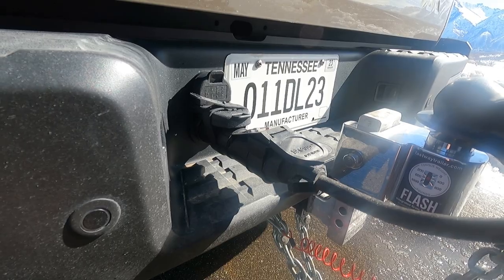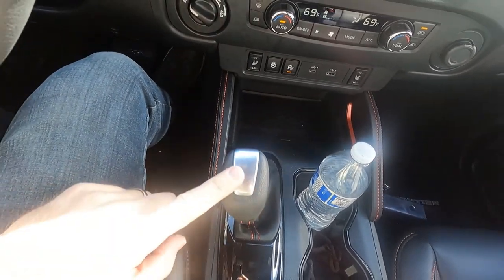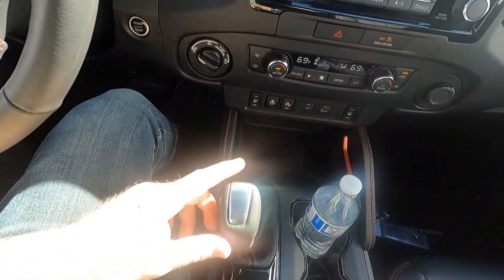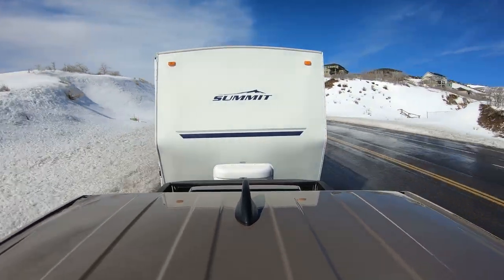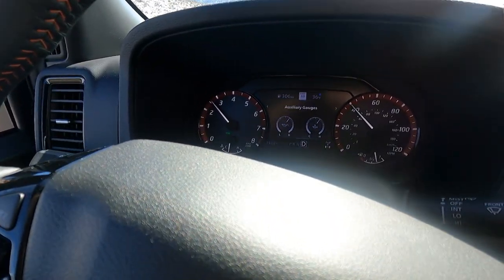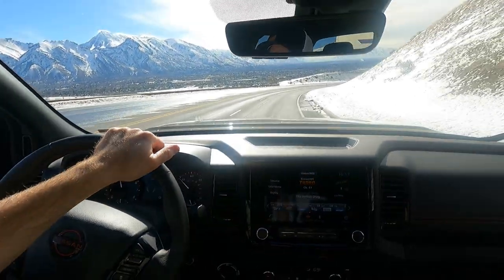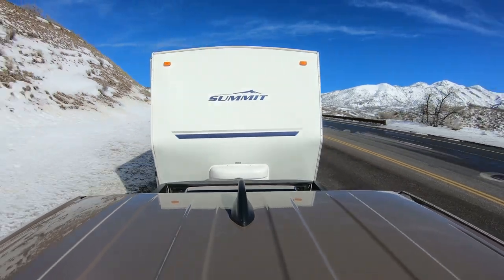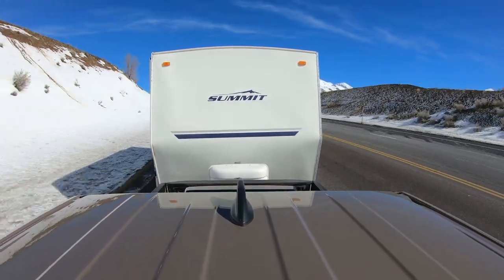Just hook it up, connect your Bluetooth, and you're good to go. This does have manual shift mode too — simply pull the shift lever to the side and you can shift manually up and down from there. I'm just going to leave it and drive for the most part. I did notice when I push on the brakes it will downshift, and it actually holds speed pretty good. It's not a super heavy trailer, and it has a big billboard-style front — just a big bold wind sail that's slowing us down. But overall, I'm still very impressed with this Frontier.